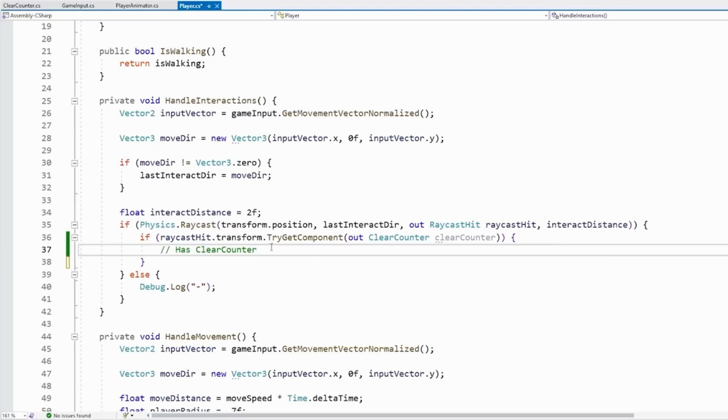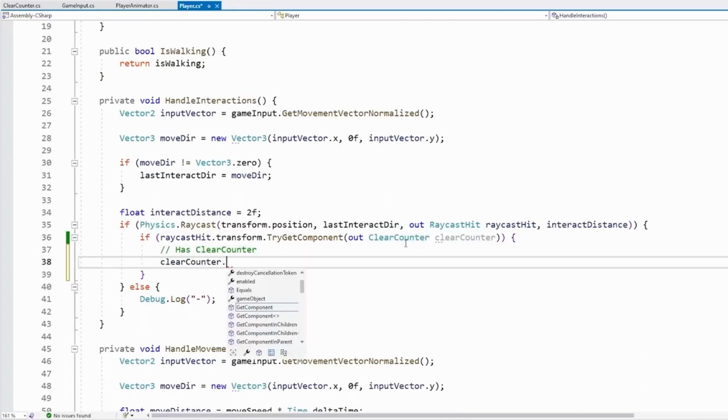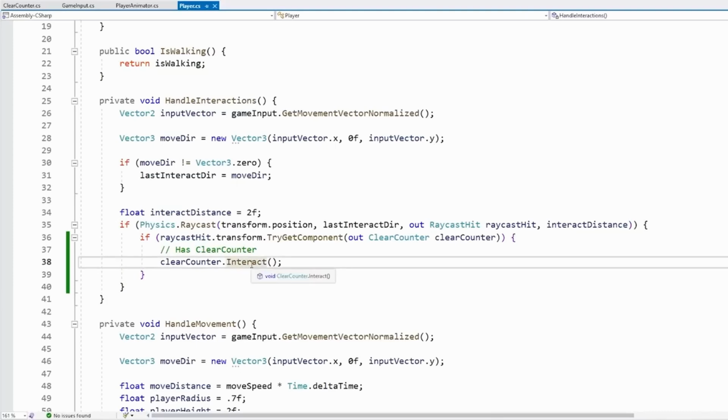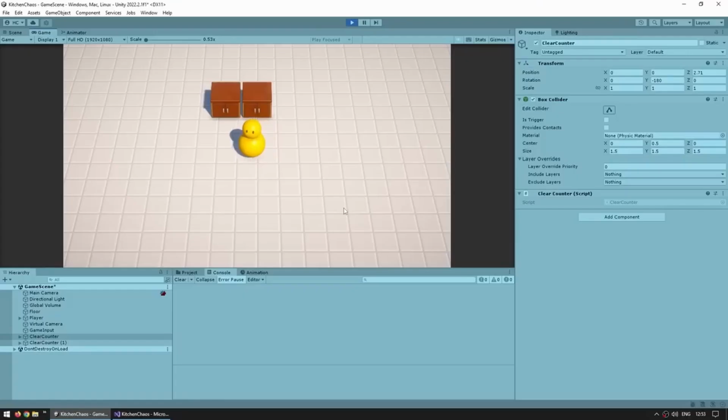Okay, so we do this, and basically if we are inside of here, then we know this object has a ClearCounter, and we have our ClearCounter reference. So over here, it's super simple. Let's just call the Interact function. Alright, so that's really it. Let's just get rid of the else. We no longer want that log, so we should be able to see a log whenever we call Interact on a counter. Alright, so here we are, and if I move around, okay, that's good. Over here the console is empty. Now if I move towards the counter, yep, there you go, I'm interacting with it. And if I move towards this one, yep, there you go, interacting. Alright, great, so with this we are correctly identifying the object and interacting with it.